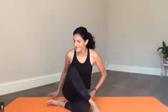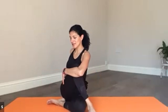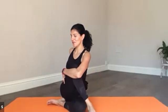So opposite shoulder towards knee. If you're struggling to release tension in this thigh, you can press down, slow down the breath. You can straighten that lower knee. And then your back fingertips for support. Sweet, take a twist. Sit bones aiming to soften down into the floor.